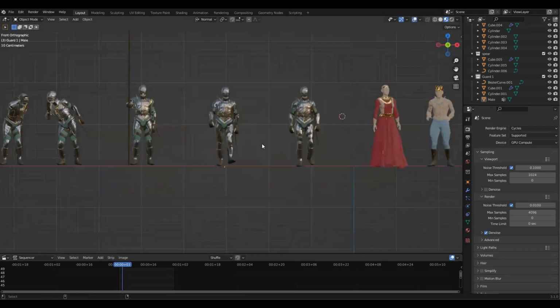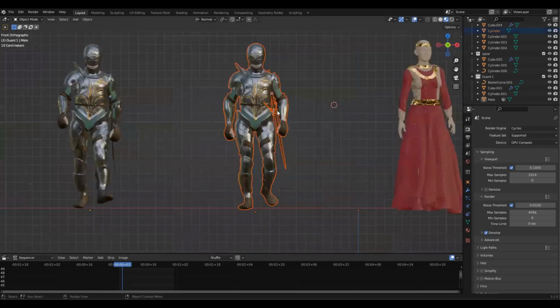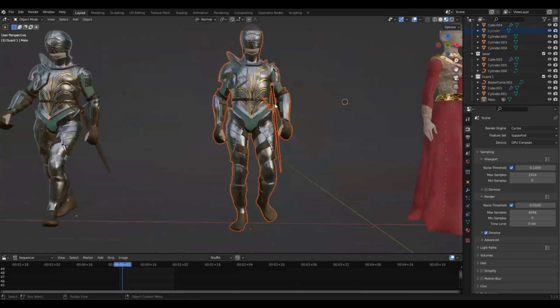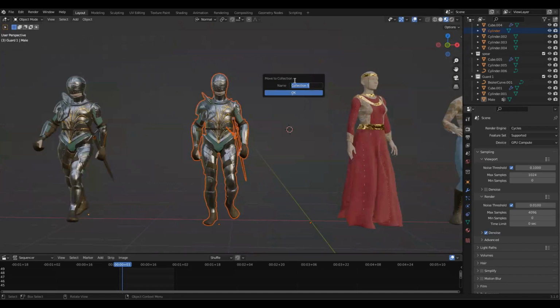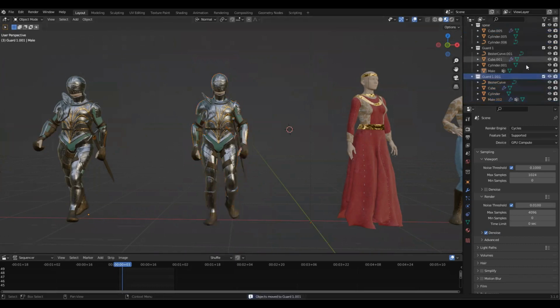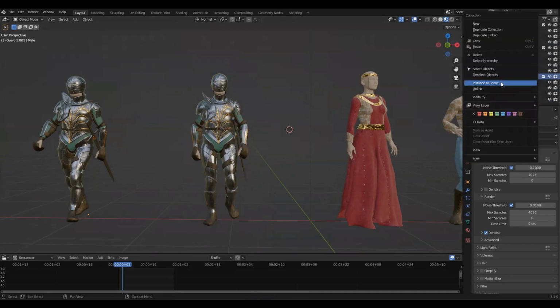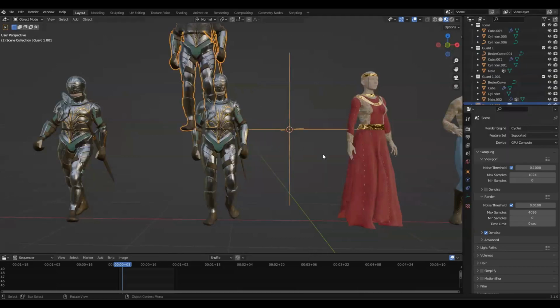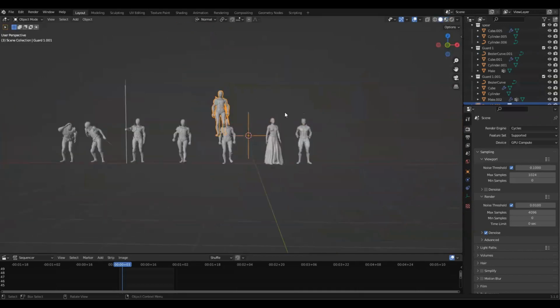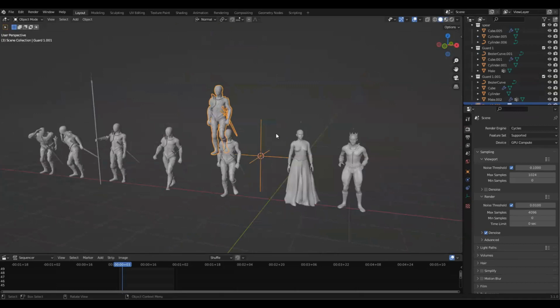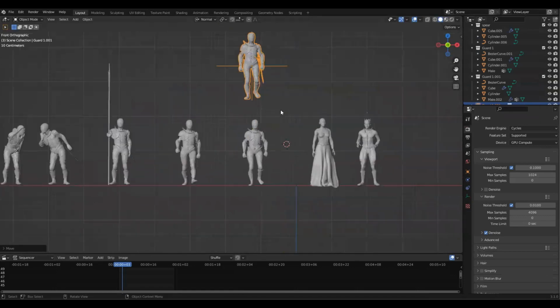To show you what I mean here, let's grab this whole guard plus his sword objects and belt and everything there. And let's put him into a new collection called Guard 1. And now, like we've done before, we'll just select that new collection, right click it, and instance to scene. And that'll take a second, probably because there's so many complex materials in here. By the way, let's switch over to solid mode so it runs a little bit faster. And let's set the origin of that instance to the geometry. And now it'll be floating right above him.